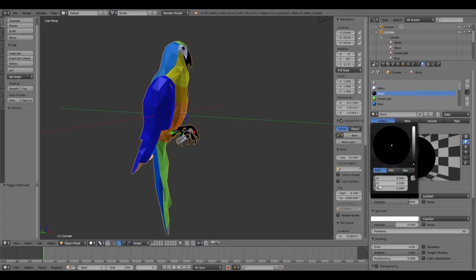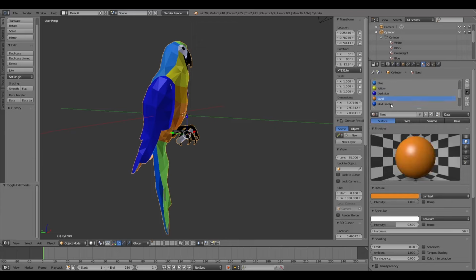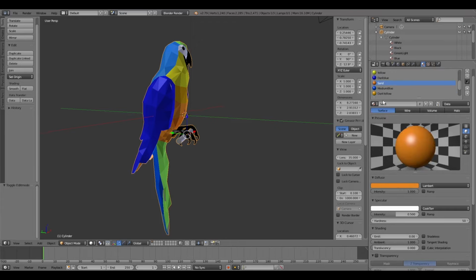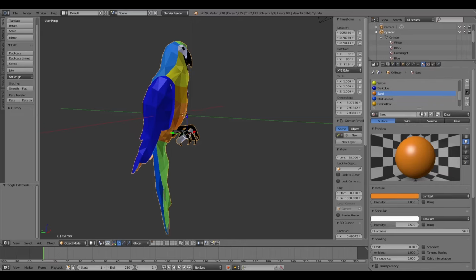And 0 red, 0 green, 0 blue is black, and everything between gives us the colors. Let's say here sand. Sand has an RGB value of 0.8, green is 0.237, and blue is 0.017. This is the way how you can describe colors. One way, there are many ways. This is one way, the RGB way.